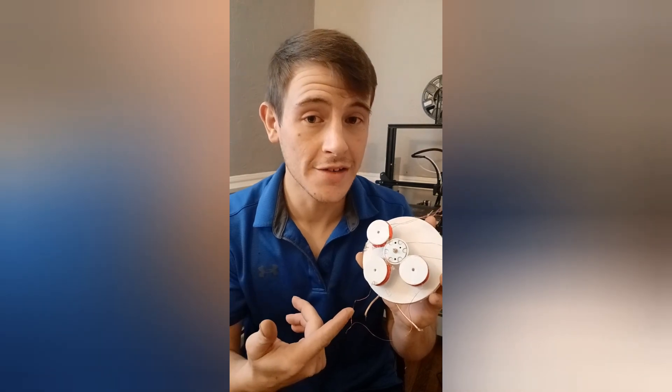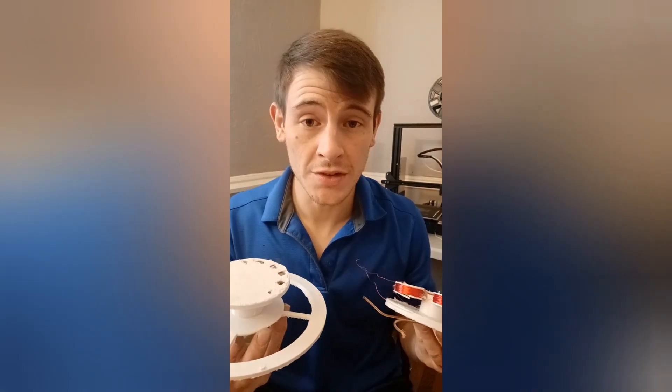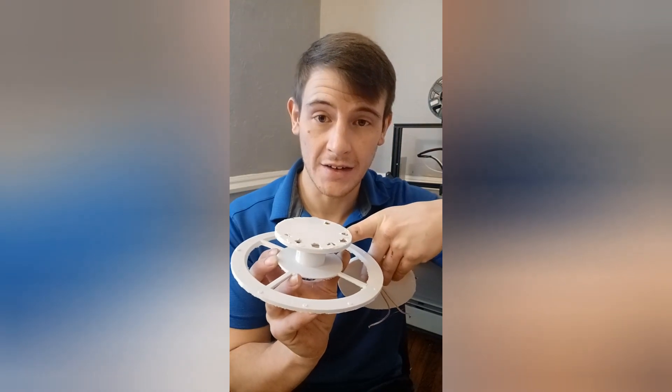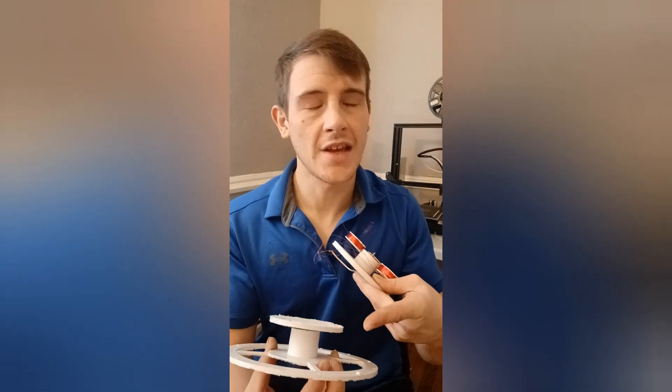This generator produces a frequency of 472 hertz, and it's only a single-phase generator. What I'm going to do next is create 16 more spools, and I will wrap them with 900 turns of 0.3 millimeter wire, and I will have them underneath this first set of magnets here. I will have a bigger seven-inch wheel with 36 magnets going in it, which should give me a frequency output that is nearly three times higher. I'm going to assume that since the wheel will be bigger, it's going to produce a frequency twice as high — closer to around 700-800 hertz on the outside of the wheel, while the inside of the wheel should be producing roughly 450 to 475 hertz.